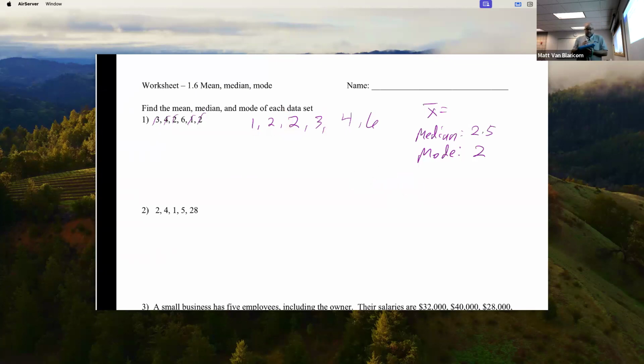Next thing I'm going to do is the average. I'm going to say, okay, 1 plus 2 plus 2 plus 3 plus 4 plus 6, all of that divided by 1, 2, 3, 4, 5, 6 items. And now I'm going to add that together. If I look at this, I've got 4 plus 6 is 10. 10 plus 5 is 15. 17, 18. So I have 18 over 6. And remember, folks, this thing is a division bar. So 18 divided by 6 gives me 3. So I can say that my mean, my average, is 3.